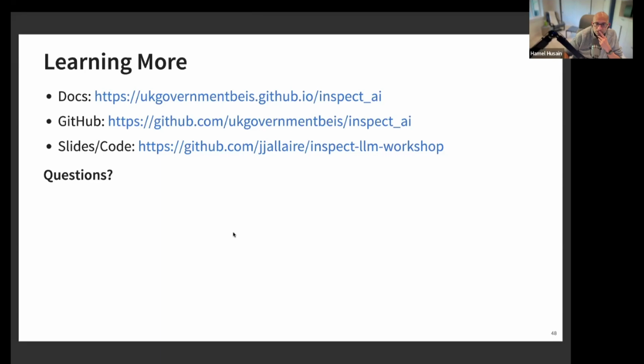Someone's asking, do you have any imports or plugins for using Mac GPUs locally with Inspect AI? Not really, but you can use whatever Ollama is doing, which runs on the Mac. I'm sure that they're using Metal and things to make inference reasonable. I'm not positive, but I can't imagine that a project like that wouldn't be using Mac GPUs. So Ollama is one way, and then with Hugging Face you can use the MPS backend.